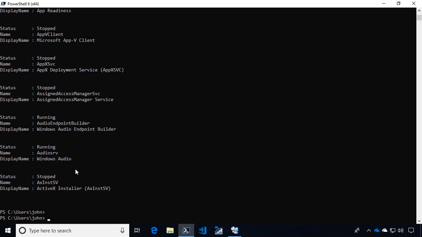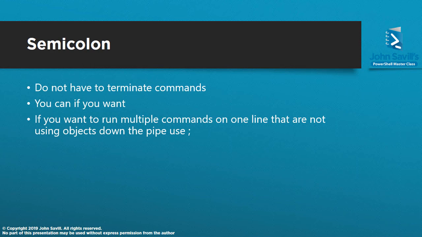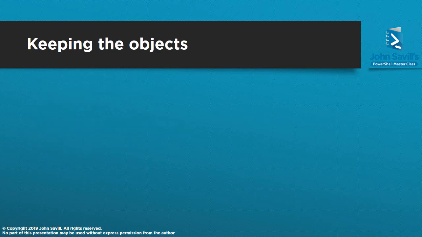What I mustn't now do though, is to now try and pipe this output to something else. Because I'm going to get now two different types of objects, that's really not going to work well. So yes, I can put multiple commands on a line. I can use the semicolon to separate those, but don't have objects going on down the line. So that's kind of that format on the slide. So now we understand, well, there is a semicolon, but you're probably not going to use it very often.